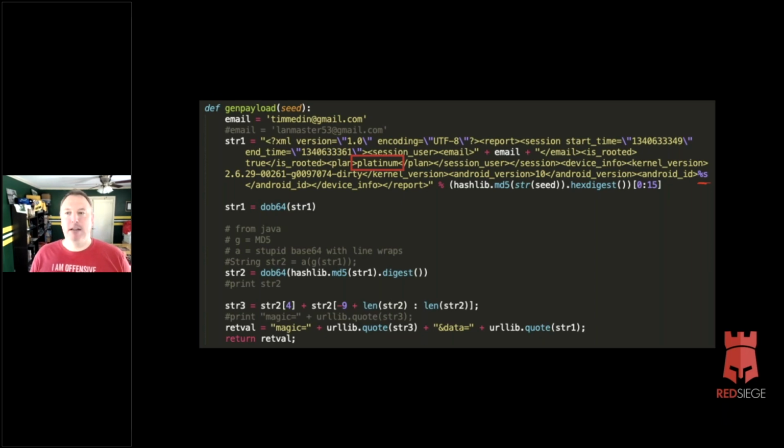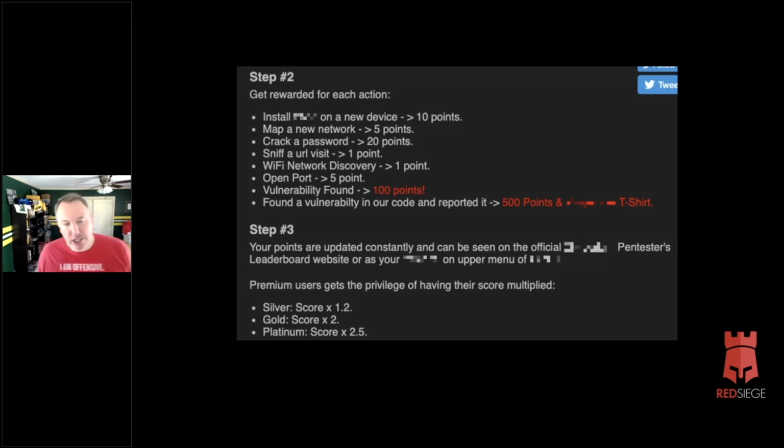Huh, interesting. So if we take a look back at the original rules here, you see if you've got a platinum status, you get 2.5 times as much, right? You get 2 times as many points. All right, cool. And again, this was not designed to be some sort of big giant production server. It was just some people, they whipped it together for fun. So, and they didn't want to track the information you were doing on the device too much. So it would just send this packet over, and it didn't have a great way to validate, again, because they had the privacy concerns and such. So changed to Platinum.